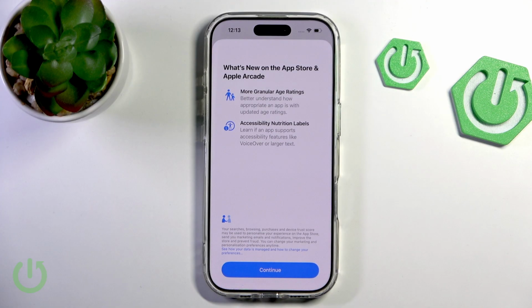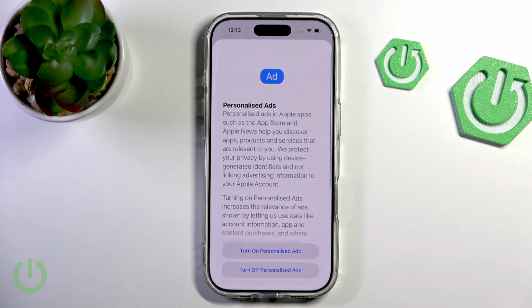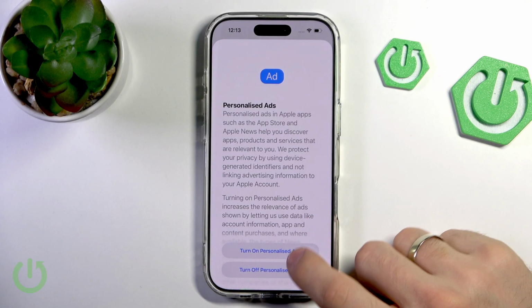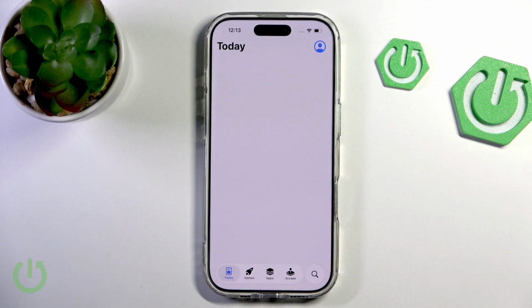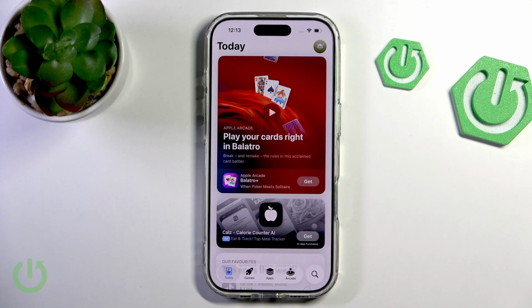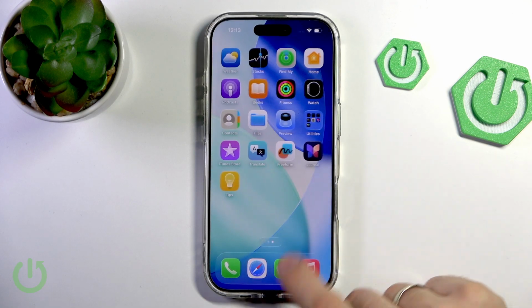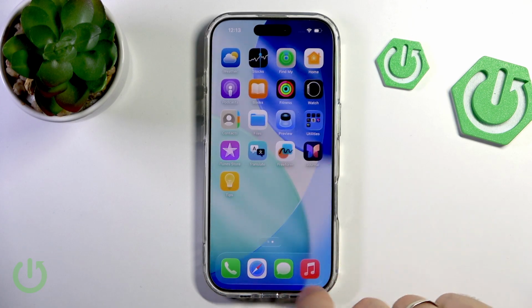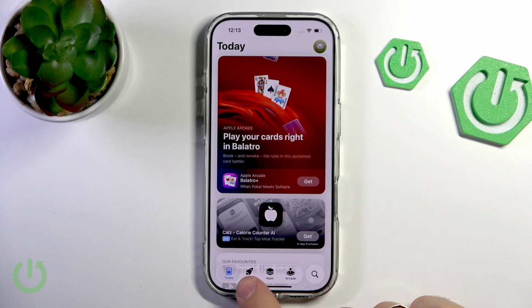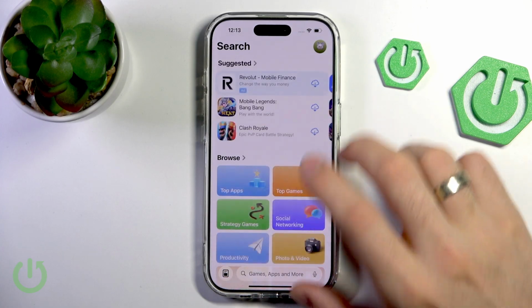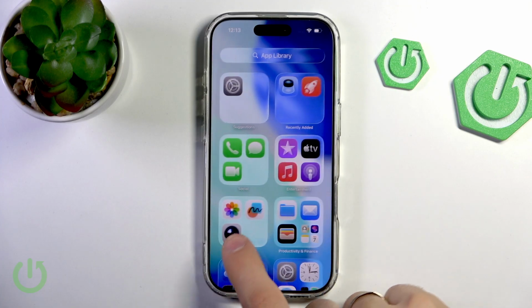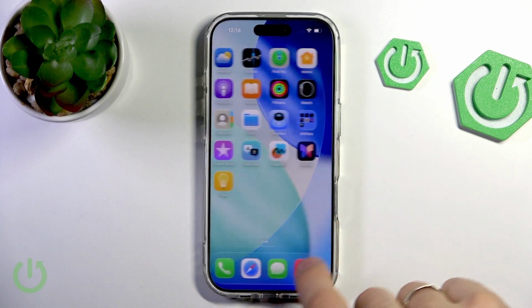Important thing number 3 is to open the App Store. You can turn personalized ads on or off if you want. Now go back to the home screen, and it should download the application for image generation.